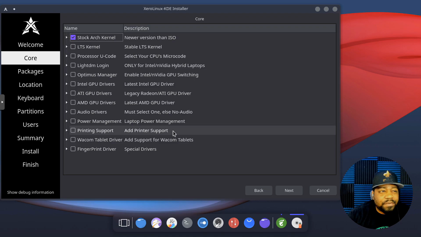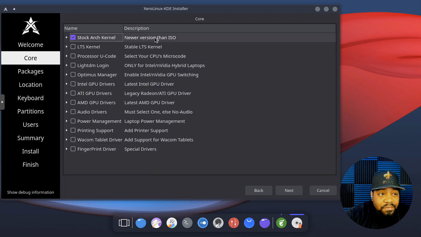I opened it up the first time I booted up this ISO a couple weeks ago, but I didn't fully install it, so I just wanted to see what the options were in here. And as you can see, you got a lot of options when you go in here, especially for the core, which is basically the operating system itself, as well as drivers that you can install. It's a lot of stuff you can get out of here. You know what I'm saying?